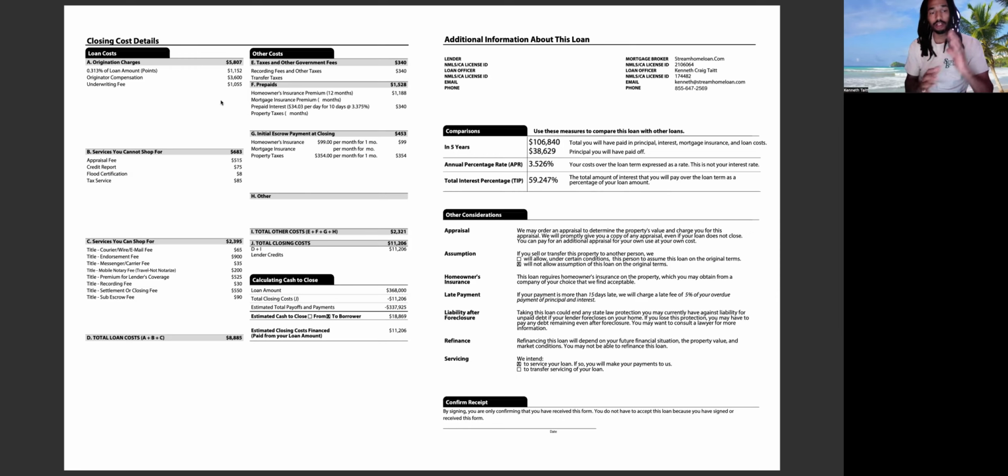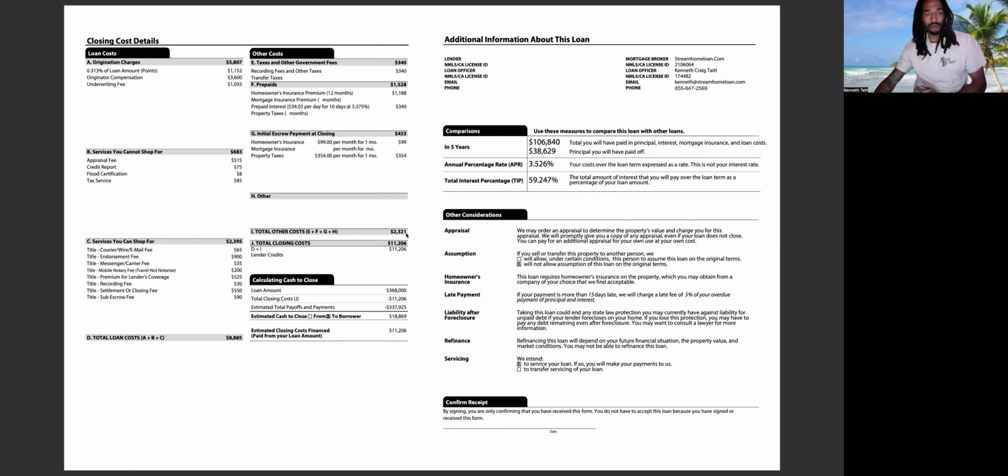So as you go through this, it starts to add these numbers up for you so that you can have a clear picture of what your closing costs are. On this section, you have A, B, C. It adds them up here, a total of $8,885 as your actual loan costs. On this side, you have your prepaid taxes and insurance, your government recording fees, and your initial escrow deposit. Those things, E plus F plus G plus H, add up to $2,321, right?